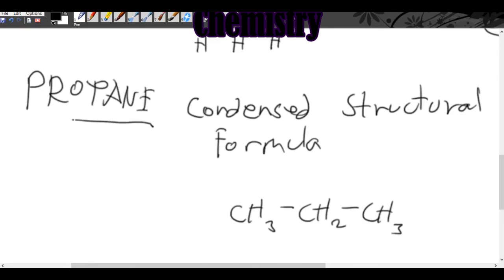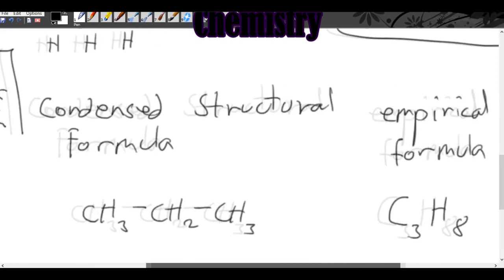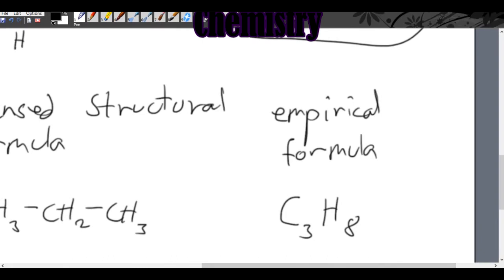We're just looking up the different representations of how we draw the molecular formula for propane. This one right here we call an empirical formula. Now this is highly compact and condensed, so we can't really see what's going on in here or what the overall structure would look like. But it can tell us how many carbons and how many hydrogens are in there.